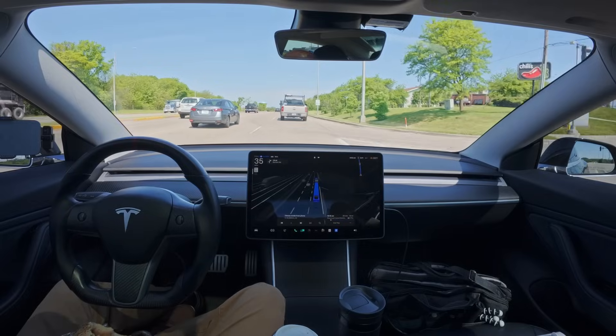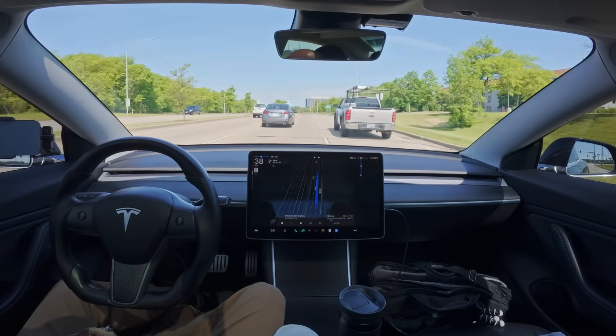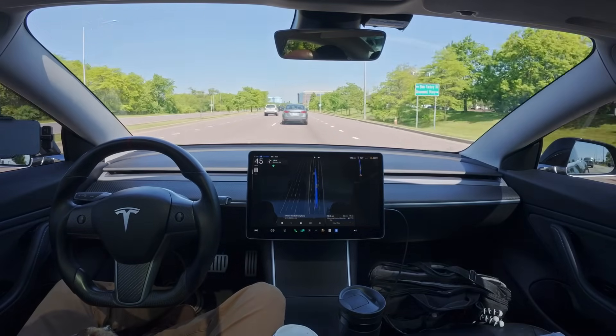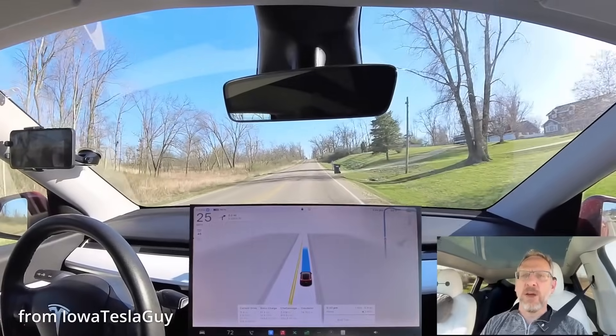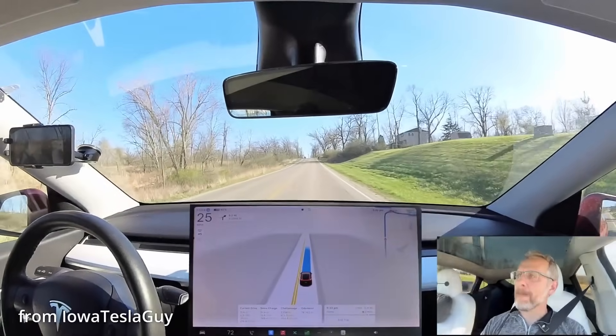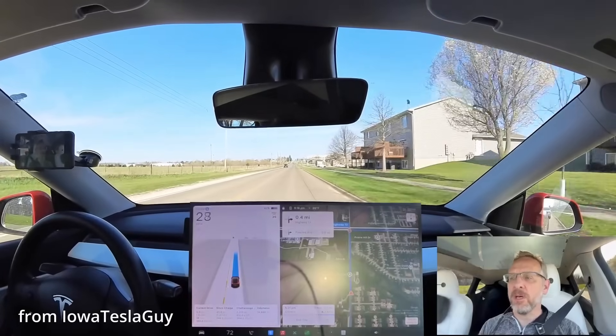The car has never driven better and I use it every single day. 99.9% of the time when I get in my car I turn it on with FSD enabled. However, there is a large percentage of people that are having all sorts of issues. This includes speed issues where it drives half the speed that it should — it's a 45 mile an hour speed limit and we're doing 25. Speed control has been absolutely abysmal.